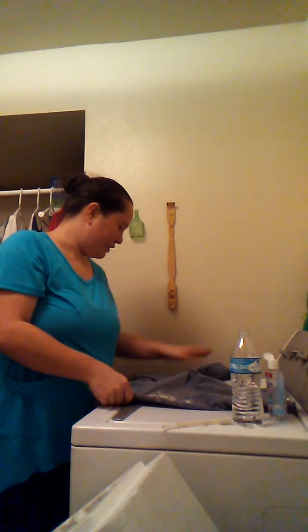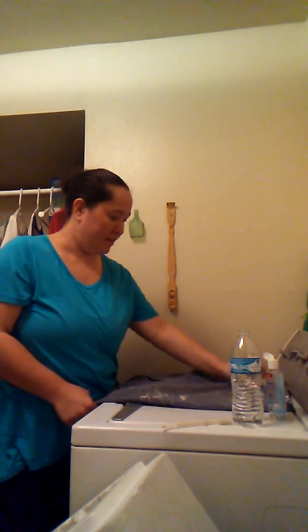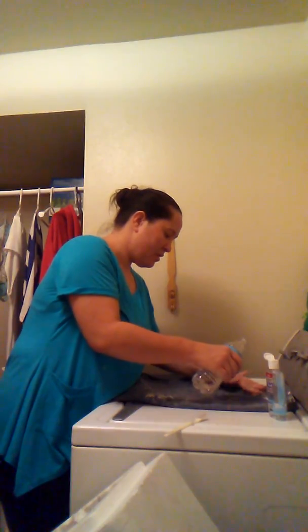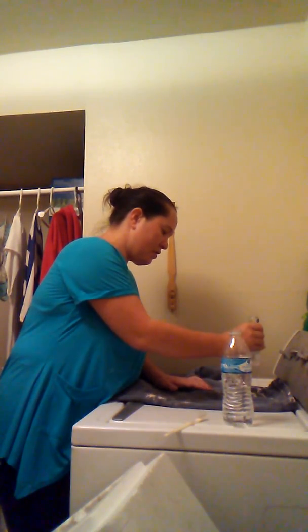Let's see about these big old stains over here. And these are literally on the front and the back like I showed you guys. So it made me say just wet a little bit of it and just rub the water in. But it looks like it's picking up a lot, even though it's made for hand sanitizer. And I just wetted it.